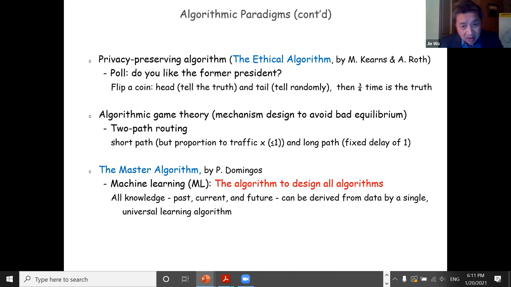Okay, honest. So all you need to do is, before you answer, you flip a coin. If it's a head, then you tell the truth. Okay? If it's a tail, you answer randomly. Random means whatever, 0 or 1. You like or do not like. Why is privacy preserved? Because whoever makes the phone call cannot really know whether you truly like President Trump or you don't like him. Is it correct? Because half of the time it's a random answer. But statistically, you will still derive his approval rate.